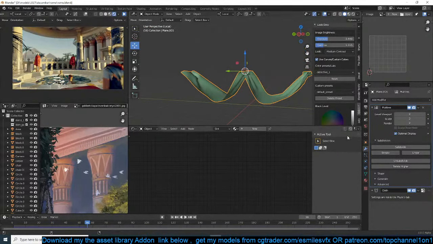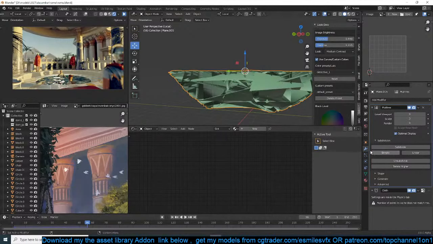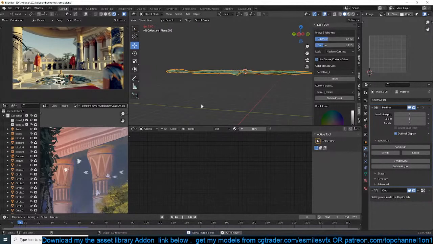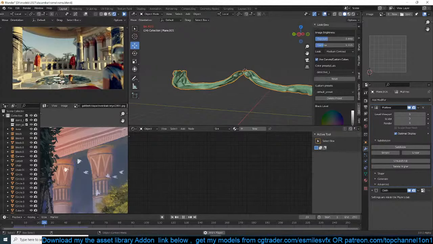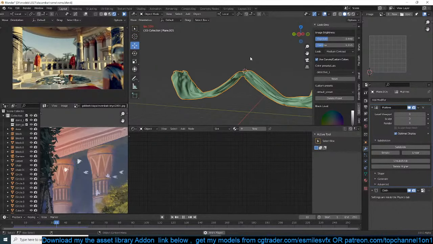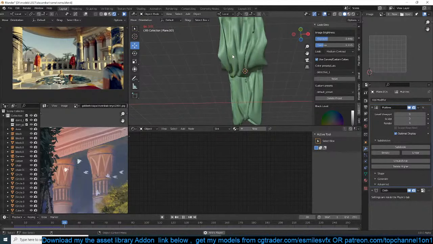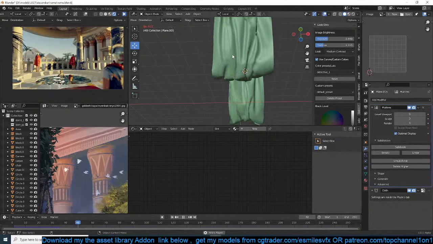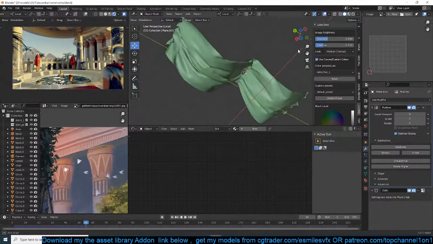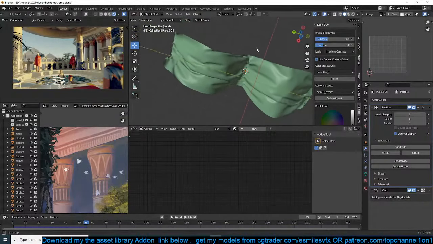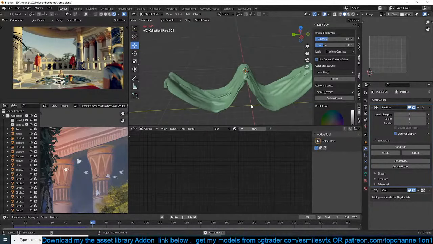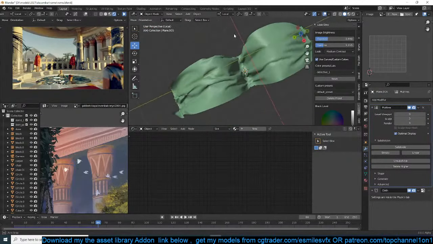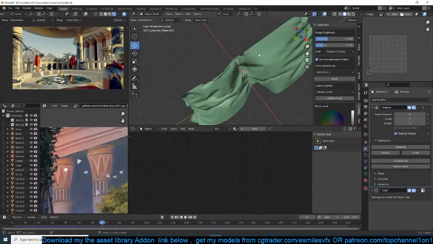We're getting some wrinkles, but not a lot. Let's subdivide this again. Yeah, something like that I think could work.